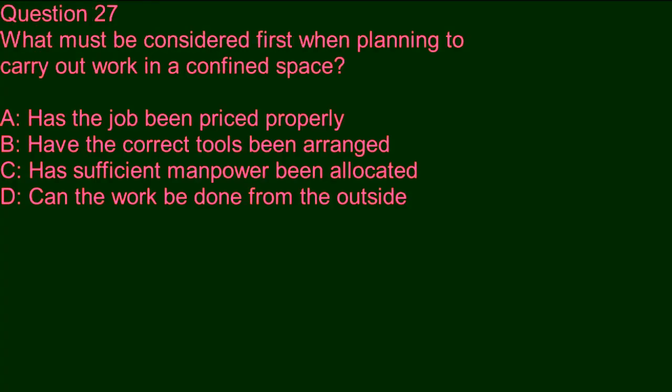Question 27. What must be considered first when planning to carry out work in a confined space? A. Has the job been priced properly? B. Have the correct tools been arranged? C. Has sufficient manpower been allocated? D. Can the work be done from the outside? Right answer, D. Can the work be done from the outside?